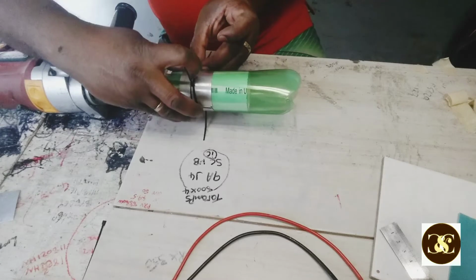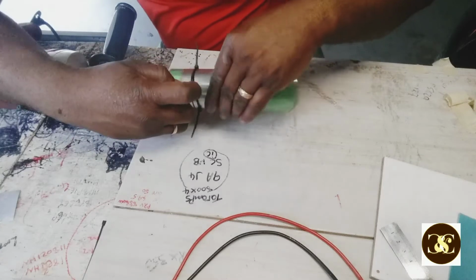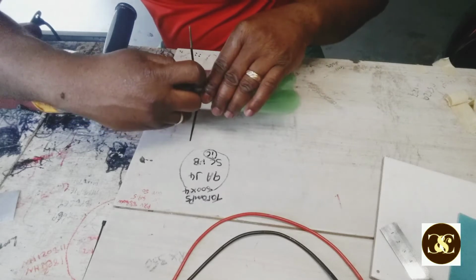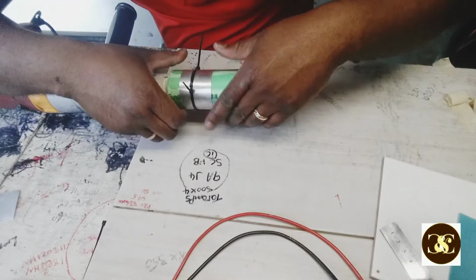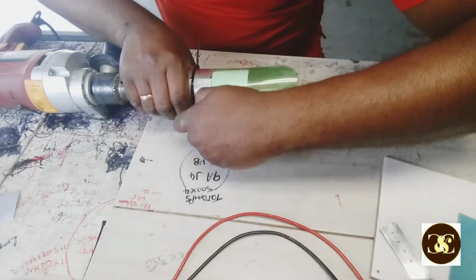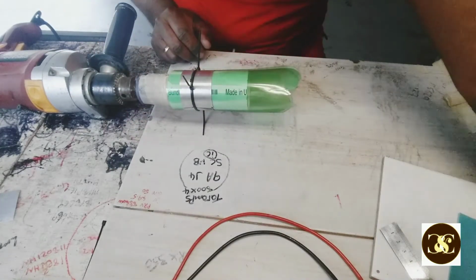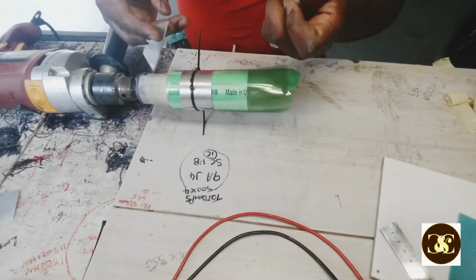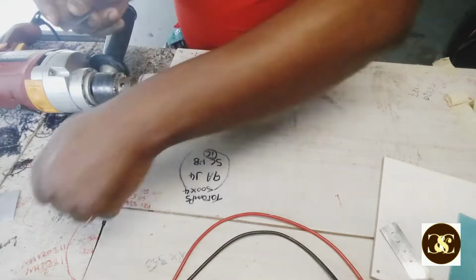Okay, let's get this to right where the line is. Alright. I cut out those.